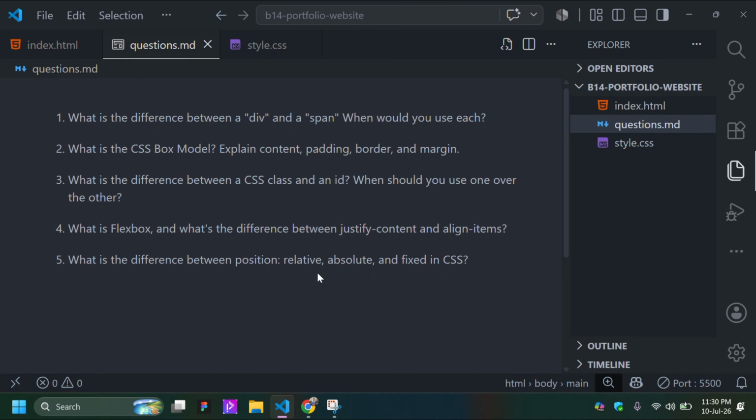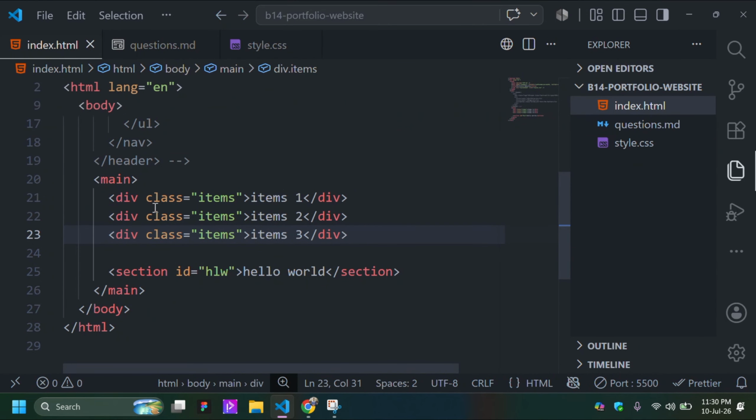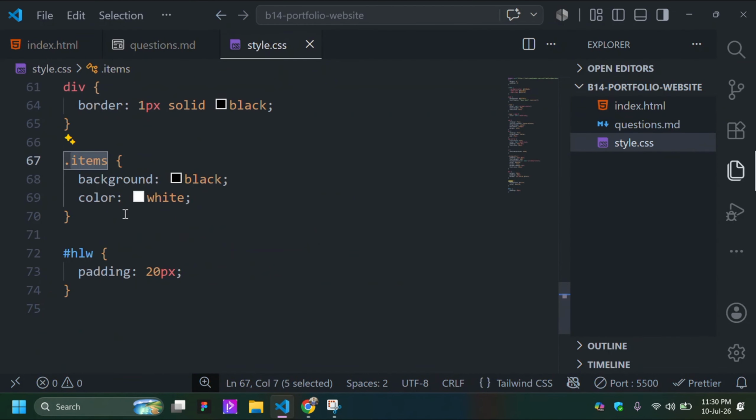We actually use class for accessing elements in HTML. If you want to access any element, you should use a class on the element, and then you can access those and style them in the style.css file.